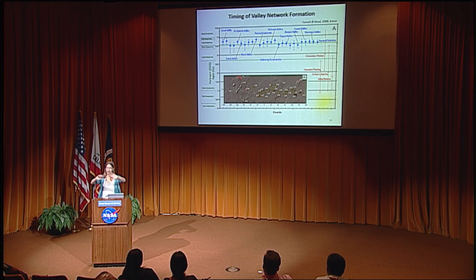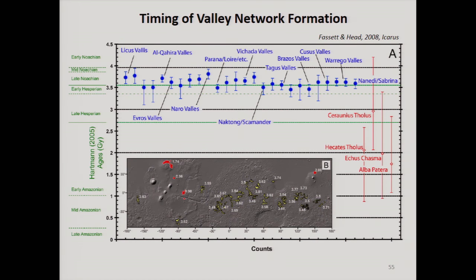If we step back and look holistically across all of Mars, as my colleague Caleb Fassett has done in dating the activity of large-scale valley networks, the vast majority are active around 3.5 billion years — a very key time. We can date when the surface became stable — when activity stopped — and it looks like a lot of these were last active right around the late-Noachian, early-Hesperian boundary, approximately 3.7 to 3.3 billion years ago, depending whose cratering chronology you use.